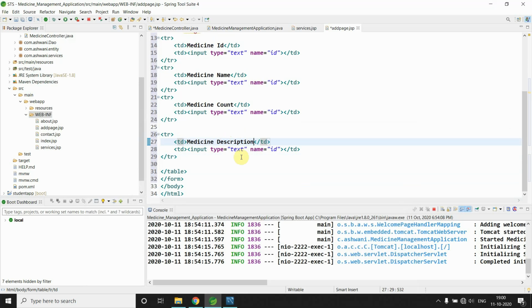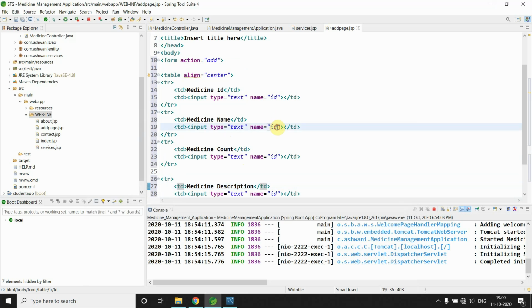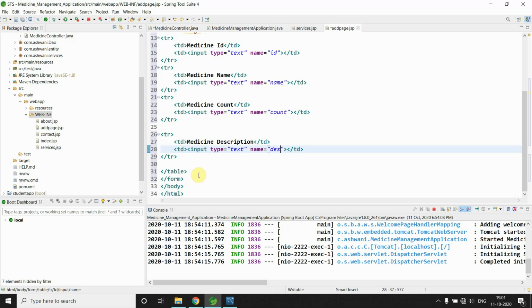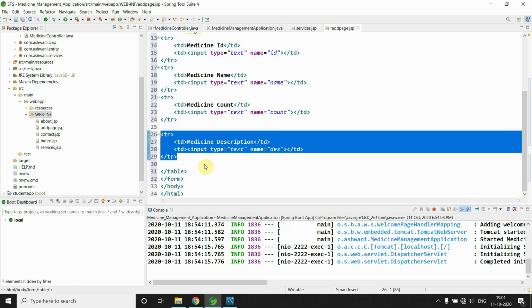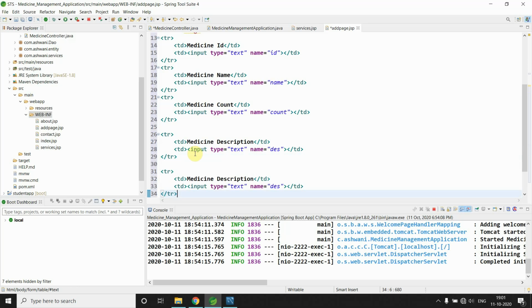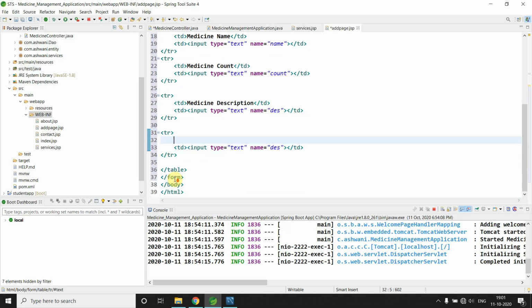Hope you're getting it. I have to change the names for it. I will say name, and for this I will say count. And for this I will say des, not full, I don't want to write full. And I need one submit button, so I have to remove this.